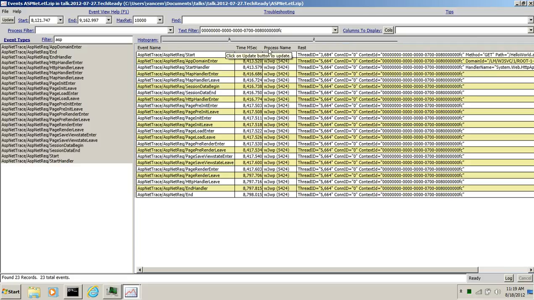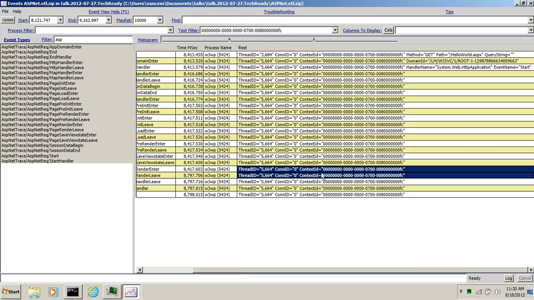And you can see that this histogram is showing you the time ordering of these events. There were a lot of events at this point in time, and then a long period of time, and then a couple events later. Now that's not 2 events, that's just relative quantity. So you can see that we start here and end here, and if you look carefully, if I select just these 2, you'll see that 380 milliseconds of the total 384 milliseconds is in this section, between page render enter and page render leave. So that's where all the action happens.